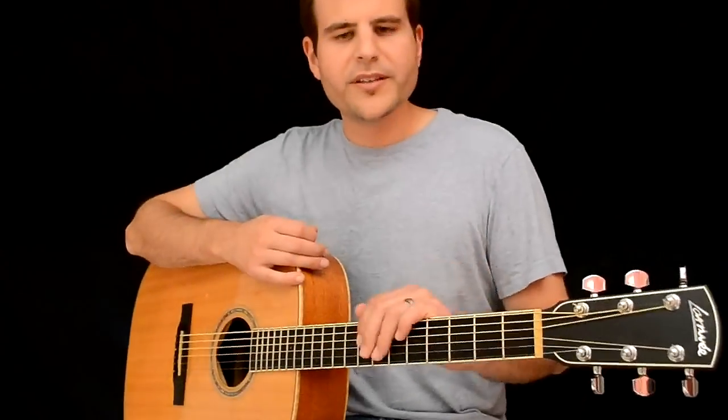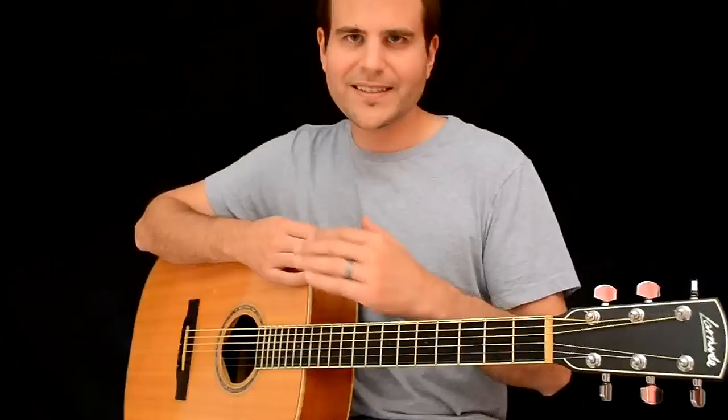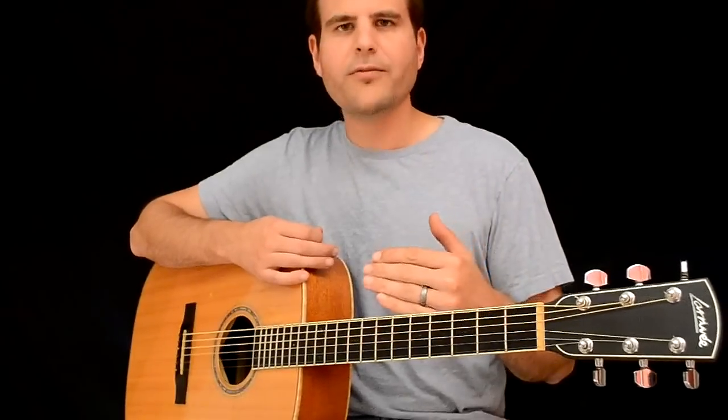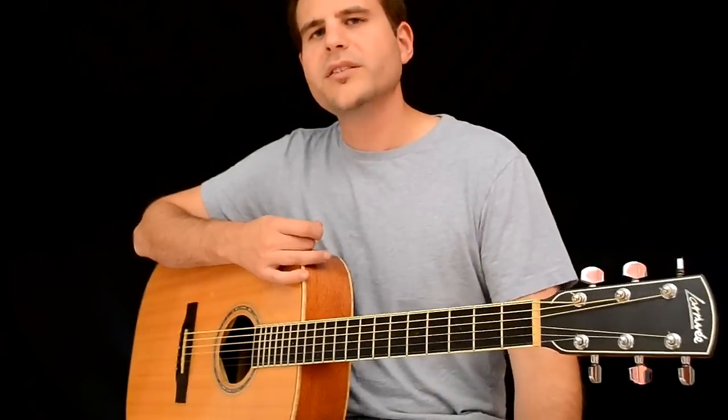And what I want to do is break this down into four bar groups. This is a 16 bar progression in the key of C. So I want to take the first four bar group, the second four bar group, the third four bar group, and then finally the last four bars. So let's do that by diving into the first four bars.